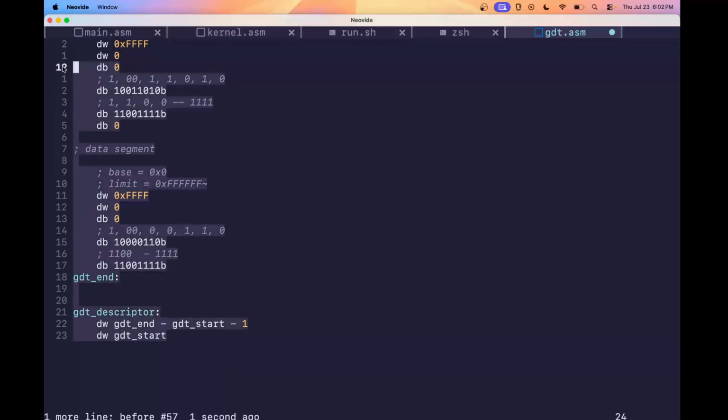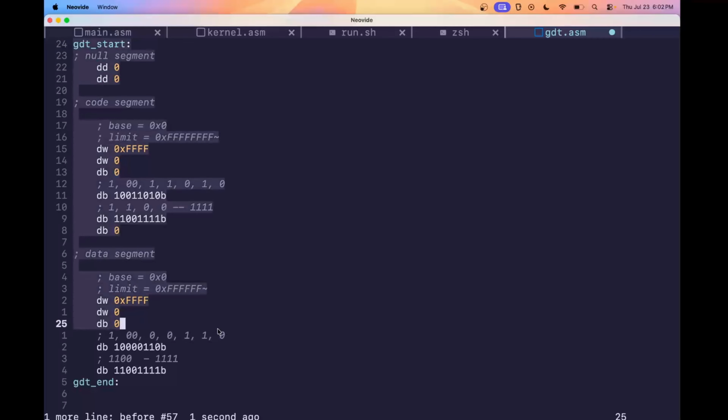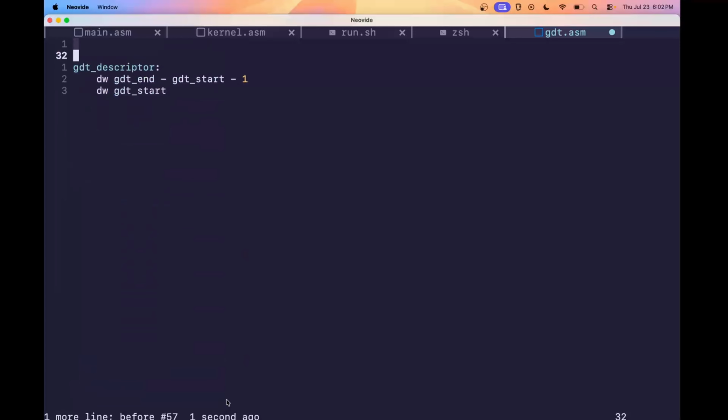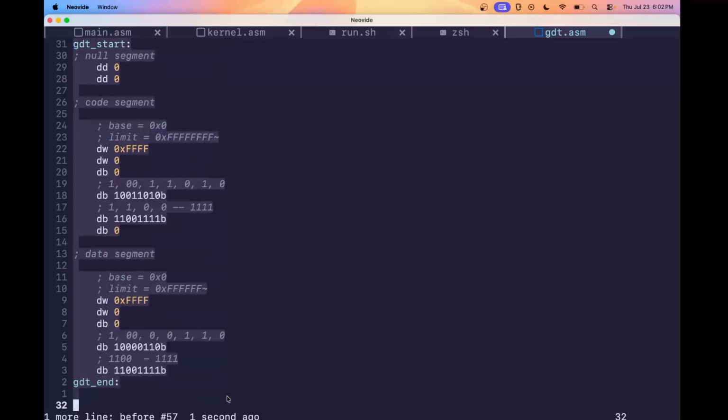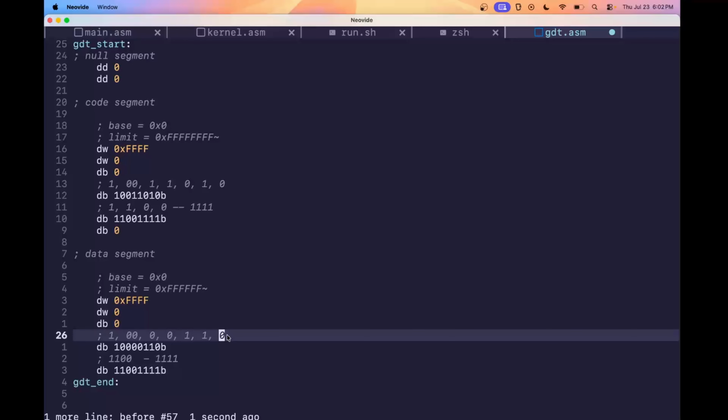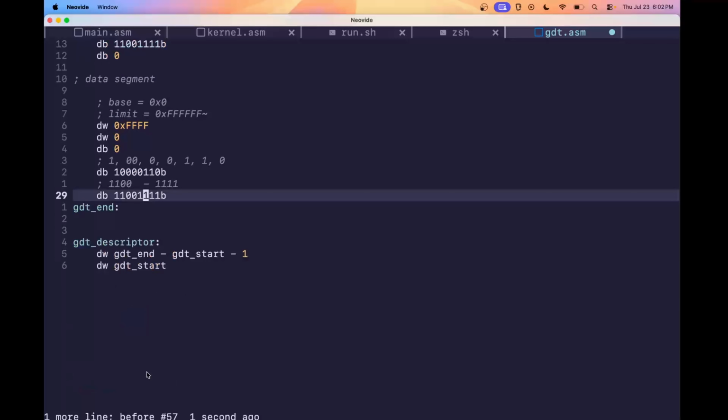But let's see, how is this GDT working out so far? I'm probably going to research some more and check if this is how it's supposed to ideally be and compare it to other OSs. But I really hope that this one is what works. And see if there's any errors with this, like 1111 or something like that.